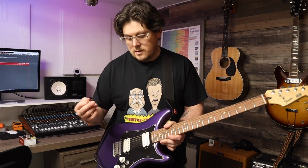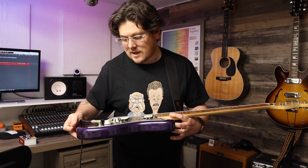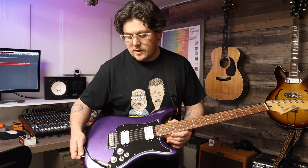I have tried this pedal out with some different guitars, humbuckers and single coils. They both seem to work fine. In fact, I forgot to even look where I was set before I started this demo. Looks like I am on the bridge, as a humbucker. So any guitar is going to work, so have fun.